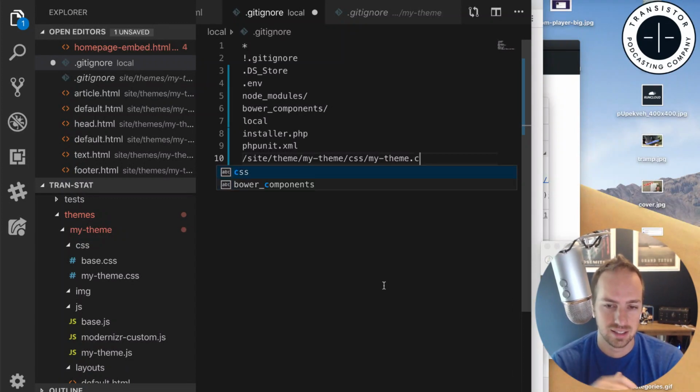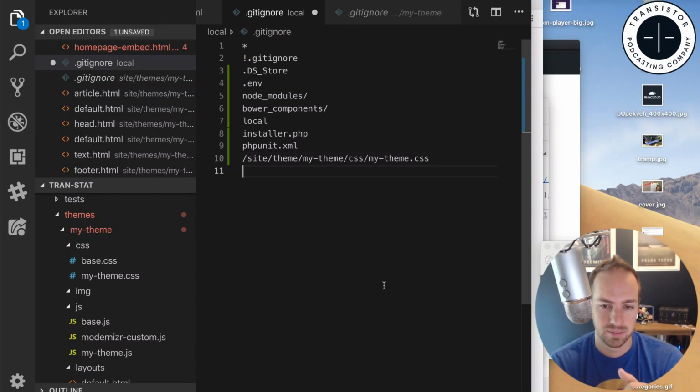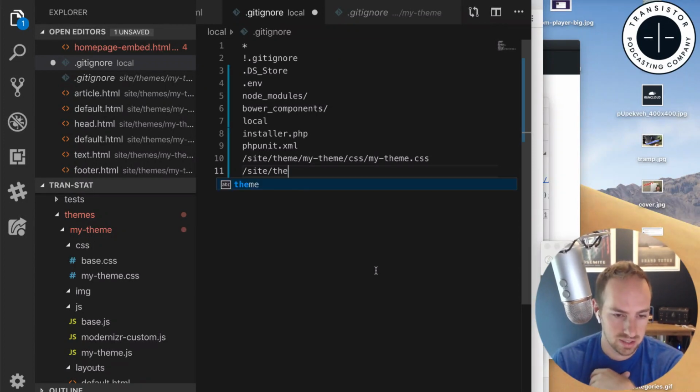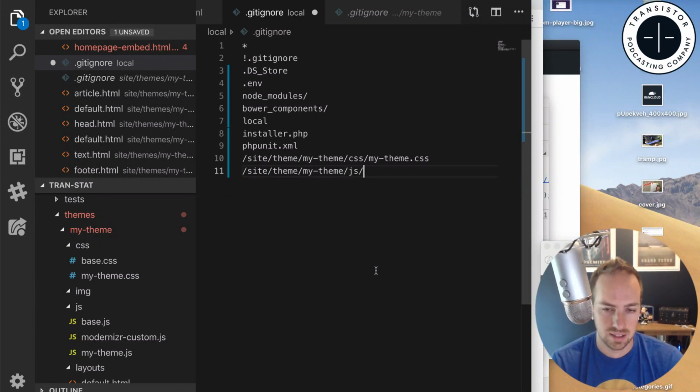Okay. And then I'm going to do the same thing for JavaScript. Yes, whatever that one is. my-theme.js, and then just my-theme.js. Looks like it. I have that modernizer file there, but I haven't used it.